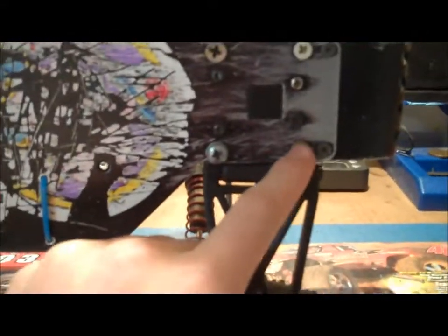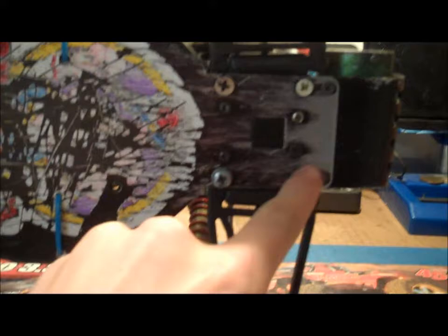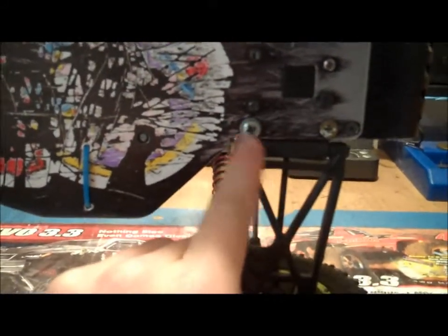And then underneath, you can see 1, 2, 3 countersunk screws, and one isn't right here. I couldn't find a countersunk screw for the bulkhead because the bulkhead was stripped and I couldn't use the stock screws, so I had to buy some cheap plastic screws from some hardware store, I don't know. And I found this on my garage floor, and I used it and it works fine, and everything's solid. And it's just a little underneath of the truck itself.